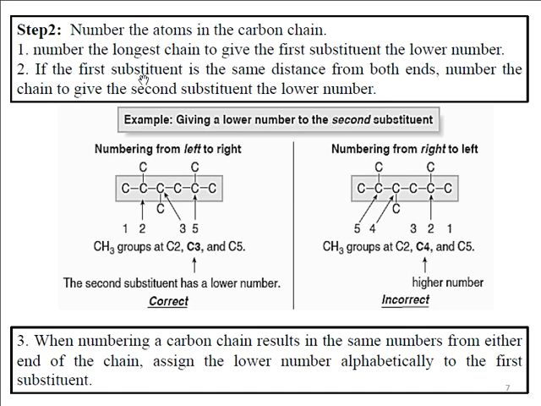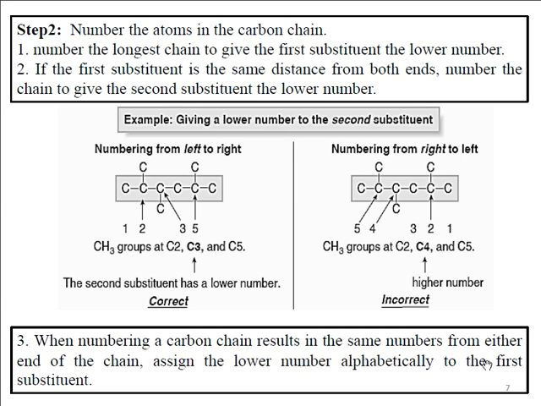If the first substituent is the same distance from both ends, look at this. This one is on carbon number 2, and this one is also on carbon number 2. Here it says to number the chain to give the second substituent the lower number. Where is the second substituent? Here, the second methyl. It will start 1, 2, 3 or 1, 2, 3, 4. No, give the second substituent the lower number. That means this one is correct, and this one is not correct.